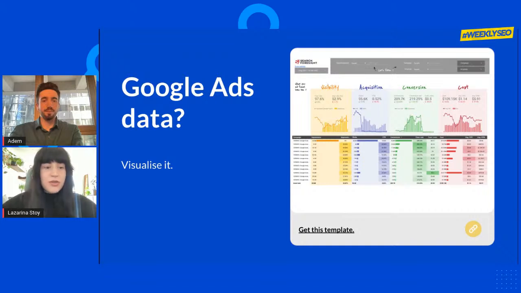Then you can also do Google Ads data. You can visualize it, if you are reporting on that type of thing. You can see the different metrics for visibility, acquisition, conversion, cost on one page, which is very convenient when you have to do very quick summaries of the performance.